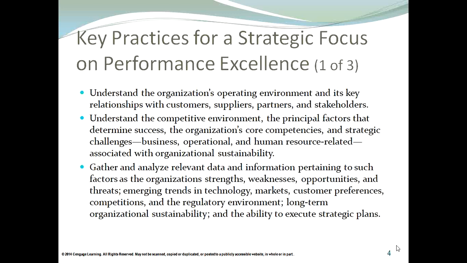talking about the key practices for a strategic focus and performance excellence. As we have been seeing in the earlier chapters also, what could be the practices for a strategic focus? That is, understanding the organization's operating environment and its relationship with the customers, suppliers, partners, and stakeholders. And then understand the competitive environment, the principal factors that determine the success of the organization's core competencies and strategic challenges, that is operational and human resource related and associated with the organization's overall sustainability.